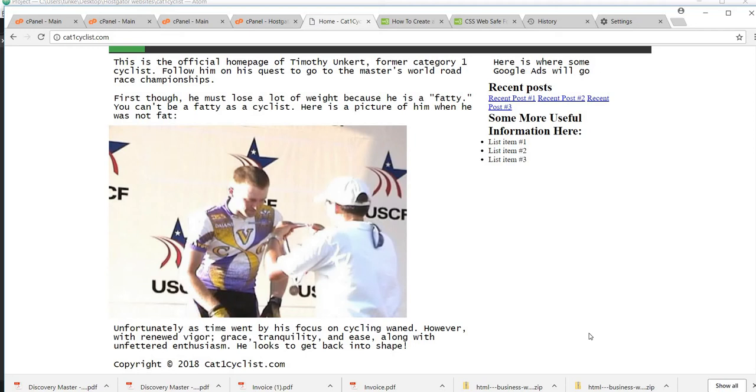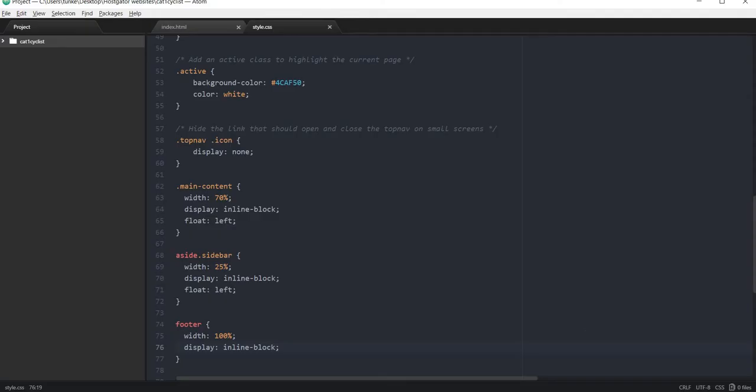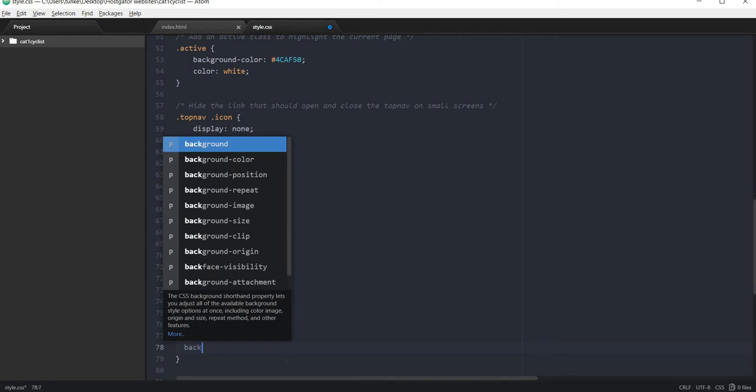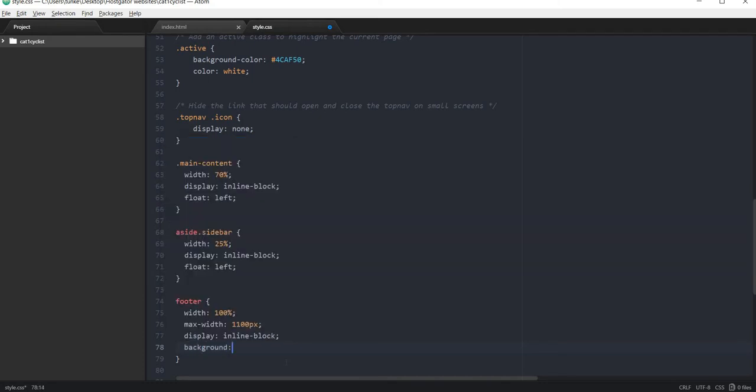Okay. All right. I want to have it right after here. Max width, though, is going to be 100 pixels. Okay, background is going to be 333.